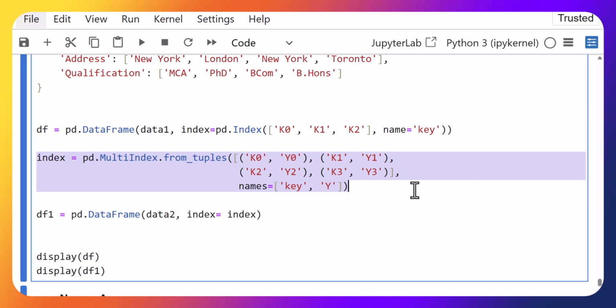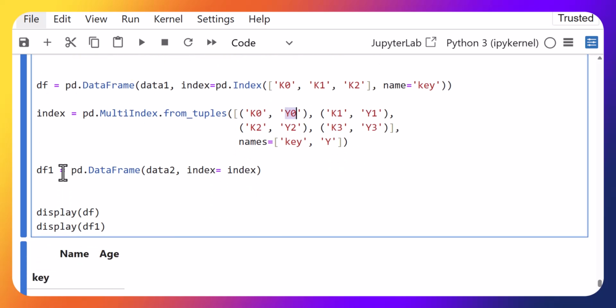This is basically a method to create an index separately. So this is a multi-level index, and we'll be creating two levels of index. The first will be key, and under the key there will be values k0, k1, k2, and k3, and under the second index level y we will have the labels y0, y1, y2, y3.